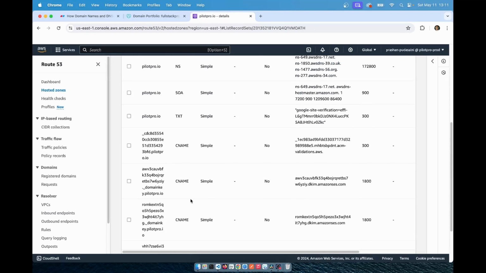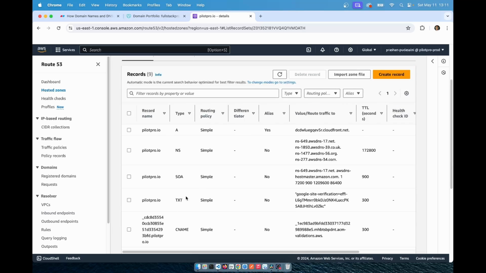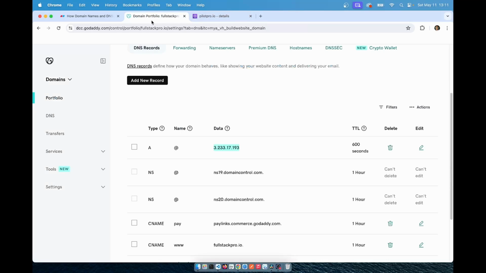And there is also another type of record that is not over here. Let me talk about that quickly. It was right here. So there is another type of record called a quadruple A record. That is AAAA record, 4 A's. We call that a quadruple A record. Whenever you want to assign your domain name to an IPv6 address, you use quadruple A record. So type A record is used to assign your domain name to an IPv4 address. Quadruple A record, 4 A's, is used to assign your domain name to an IPv6 address.